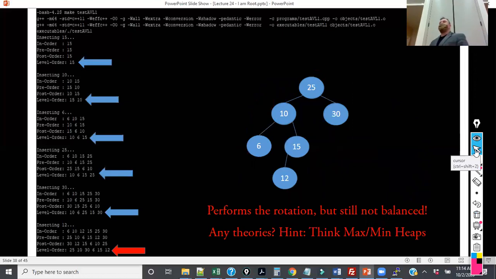And so what we're going to discuss in the next lecture is that we performed a rotation, but we still haven't met our balance. So we have another thing we need to consider, and ignore that comment about max and min heaps. I apologize, we need to take that out. We're going to learn that a little later. But what we're going to do is investigate how to dig into more detail about these. So this will help you perform balancing on AVL trees.